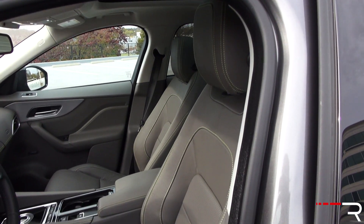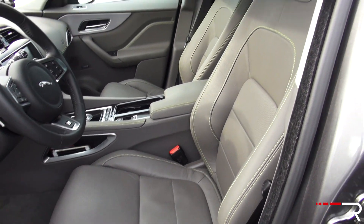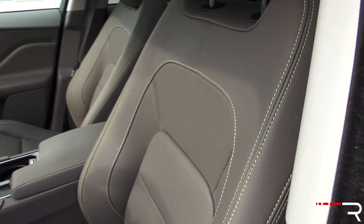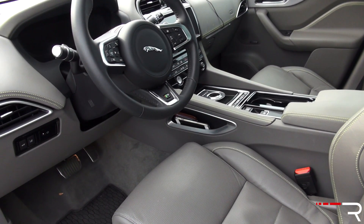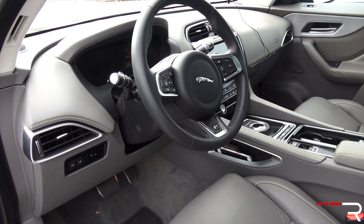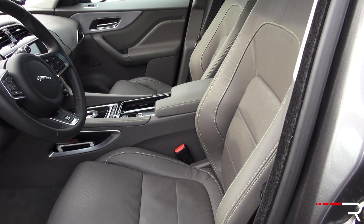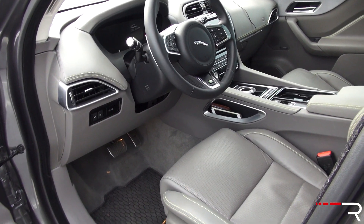Looking at the inside of my tester, it's got this oyster-colored interior, which I really don't like. It's just too much gray with the outside, and this neon green stitching is very weird and strange. This is not exclusive to the diesel of course — I would probably go for the red leather option with the black contrast. I just think this combination is kind of ugly, but if you guys like it, that's all a taste thing.